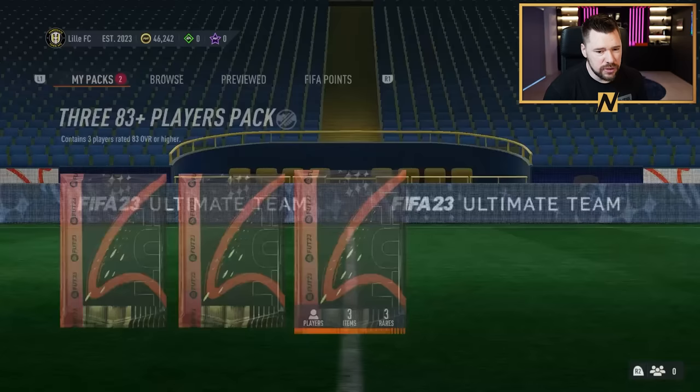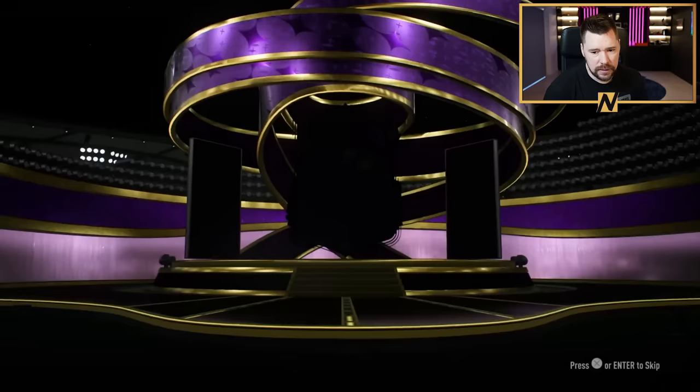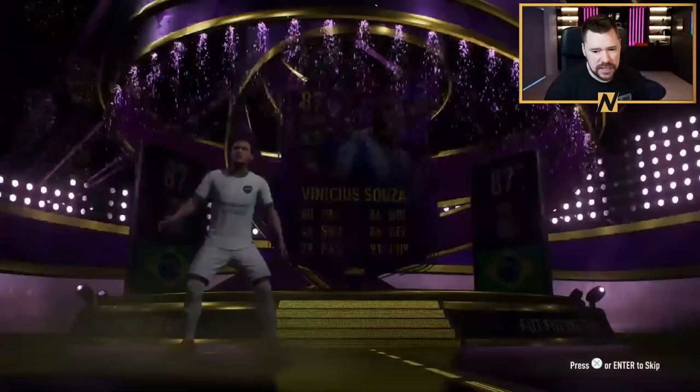383 plus. Come on, EA. Let's get it. Let's get it. Future stars. Give me Jed Spence back. Brazil. Sudama. Sousa. Nice. 87 rated. Oh, yes!